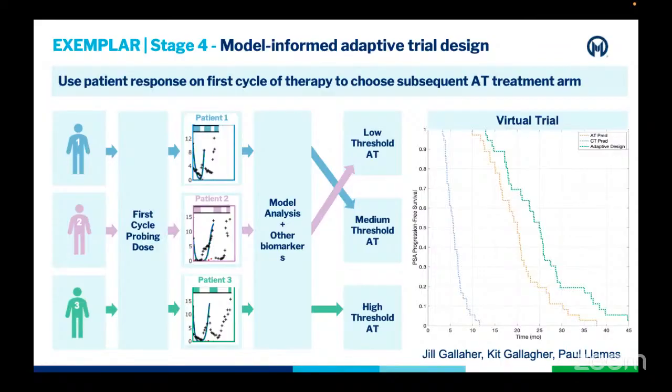So here, 3 patients might come in, and based on their first cycle of their adaptive therapy, they could then be put into one of 3 groups where their threshold of deciding treatment on and off would be slightly different, but tailored to their own particular initial response. And if you do that, then you could continue to push out the expected benefit of the trial even further out to this green PFS curve, in this case, predicting we could have gotten an extra 6 months of benefit from that.